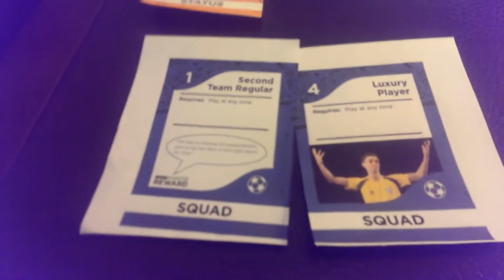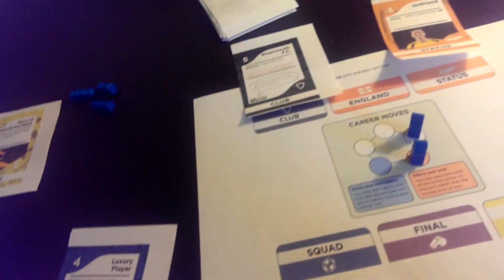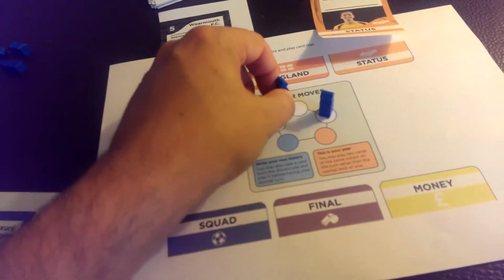Okay, so now we have some squad cards. This is an example where maybe next turn I might want to go to This Is My Year this time, and I could actually play both of these. Now you might say, well, why do I bother? I could have just played the luxury player.